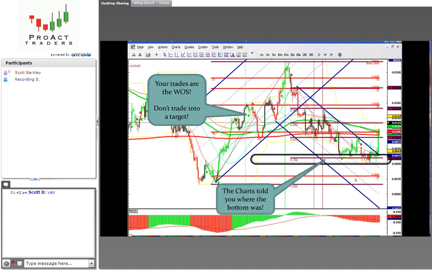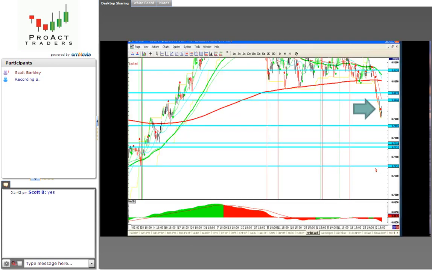Now the charts told us where the bottom was, and now we know that our target over here is not going to get there. So even though we had a target there, it couldn't make it to there. And that's why you have to use both Fibonacci's and previous support and resistance, because anytime it doesn't make it to the target, it's because it ran into too tough of a fib. All right? So let's do a couple more here, and then we're going to go live in the charts.